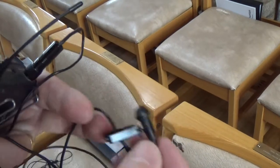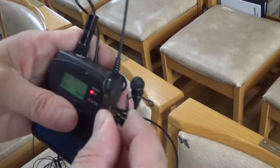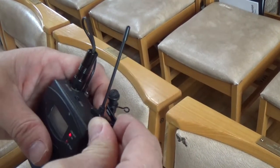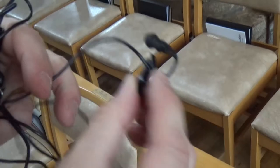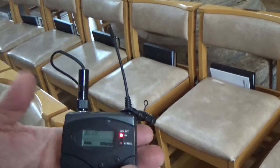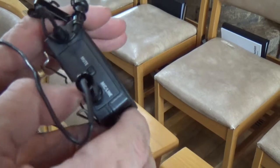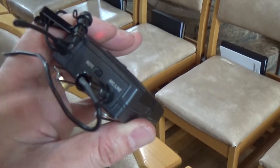For this end, they have the microphone and the crocodile clip. Please don't put the crocodile clip on the aerial, because once you've started doing that, you'll break the rubber on the aerial. So make a little loop like that. There's no pressure on it, and you can just hang the microphone on the aerial. Nothing's going to get damaged. Only other thing for those is they have a mute button on the top, so the clergy can decide if they want to mute themselves or to speak. They just flick the switch.